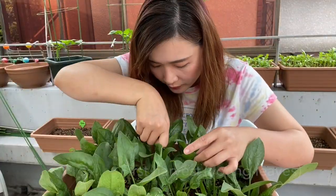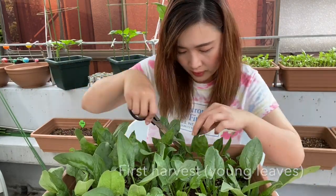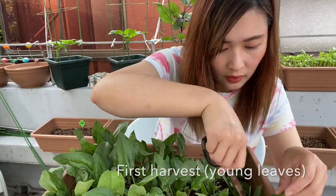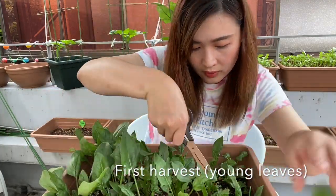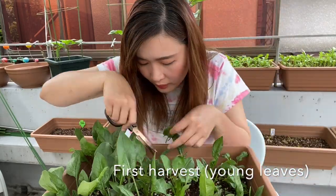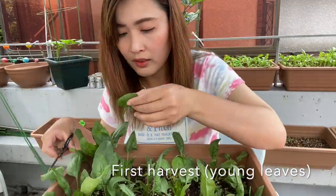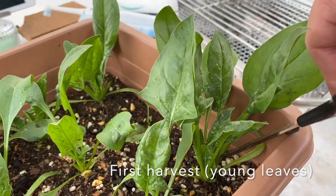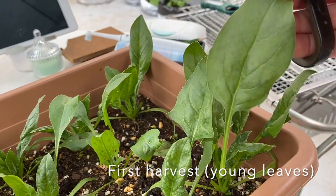So I decided to harvest earlier, and I personally prefer young leaves. Then why not? I cut the outer leaves around the crown so that I can come back and harvest later again.